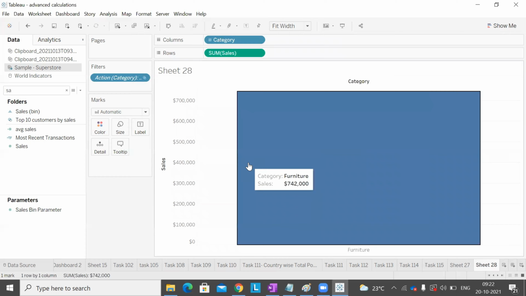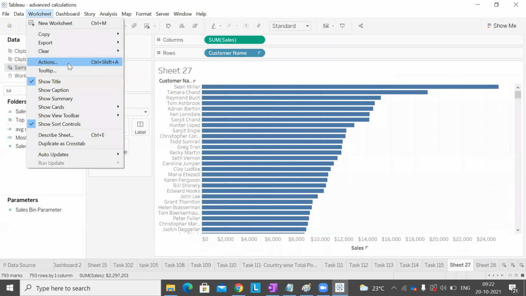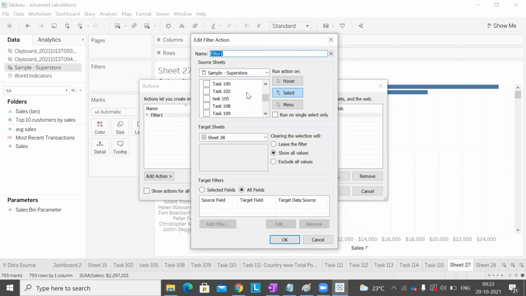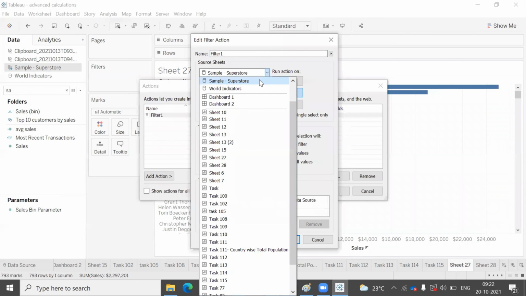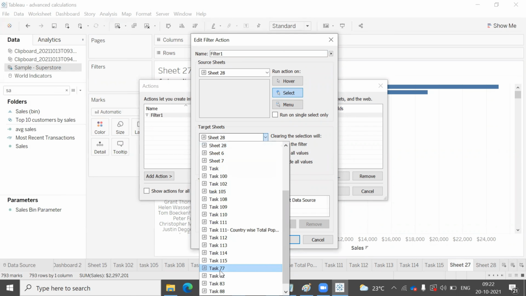So I clicked on this furniture. If you go here, nothing is happening. Actions, sheet, sheet 28, target is sheet 27.